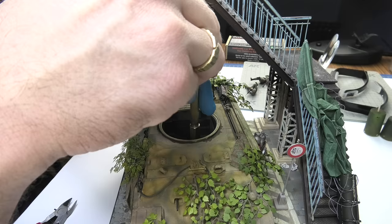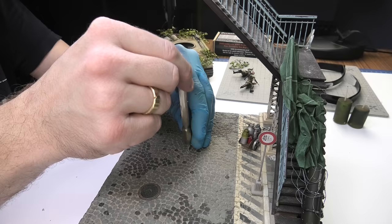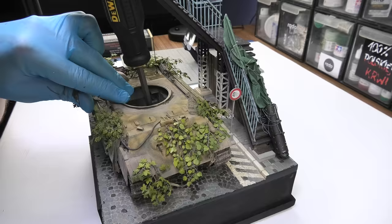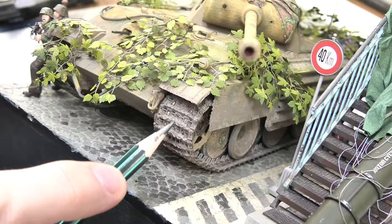I did the same with the Panther, but in a slightly larger version. I drilled a hole in the floor of the vehicle and the same in the cobblestones. A long screw held the model in place. Of course, when someone looks under the model it will be visible, but if I have to choose between safety and appearance in an almost invisible place, then I choose safety.